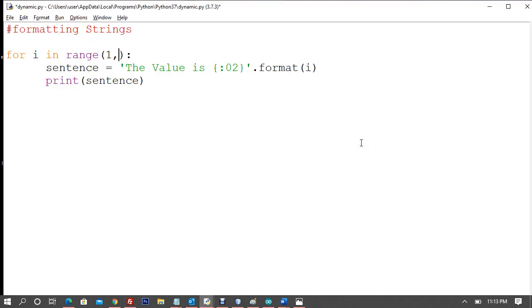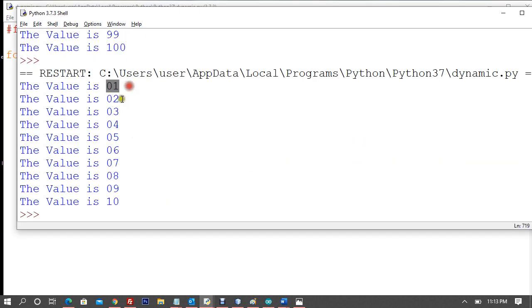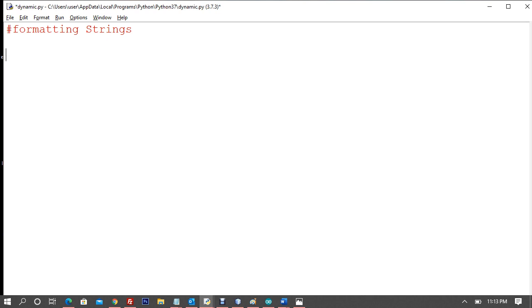So let me cut it short again to the first 10. So you can see 01, 02, 03, and depending on what you want, you can want a two digit number, you can want 3. So this specifically means 2 digits. So first we have the colon, and 2 specifically means 2 digits. And for example, decimal places are also there. For example, we don't want this, we want decimal places.